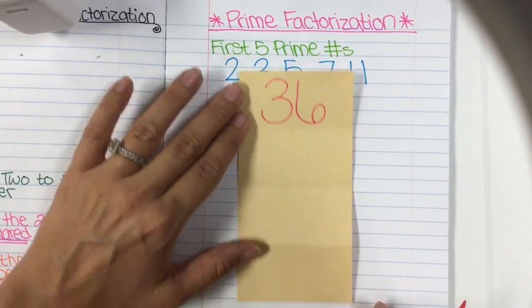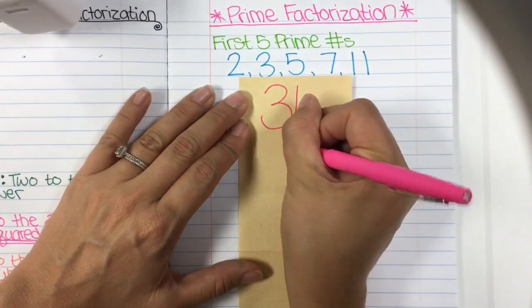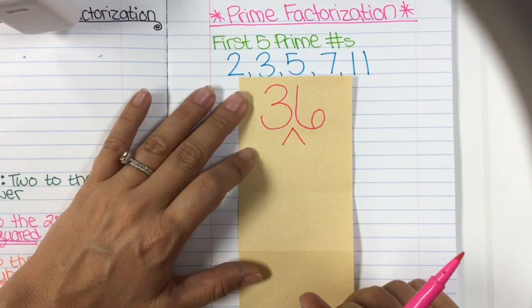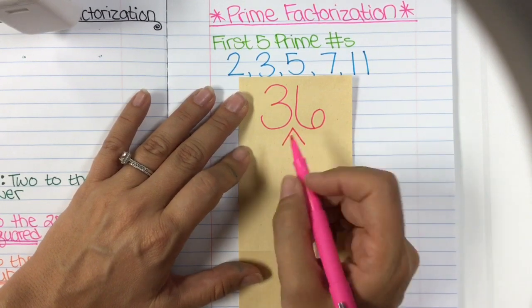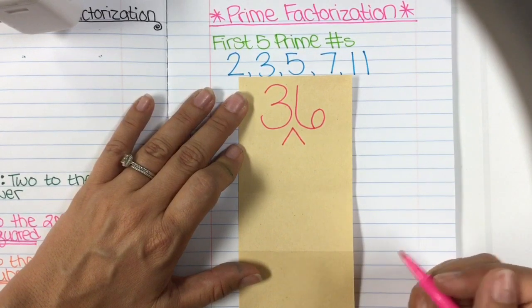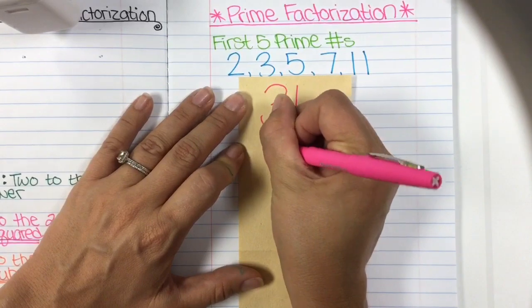We are going to find the prime factorization for 36, and so the first thing I want you to do is branch off, and we're going to make a factor tree into our next section. So we need to find 2 factors that make 36. There's tons of factors that make 36. We could do 3 and 12, we could do 2 and 18, but I really like 6 times 6.